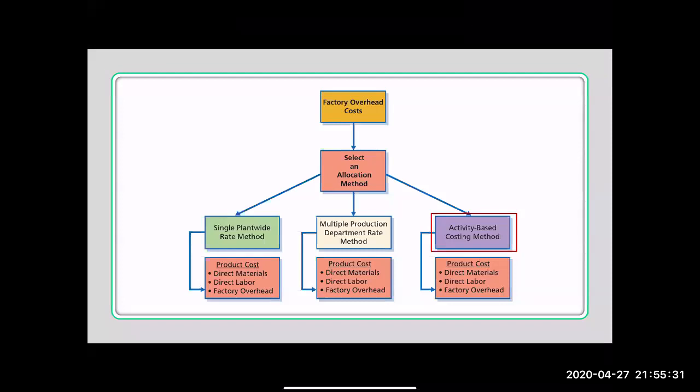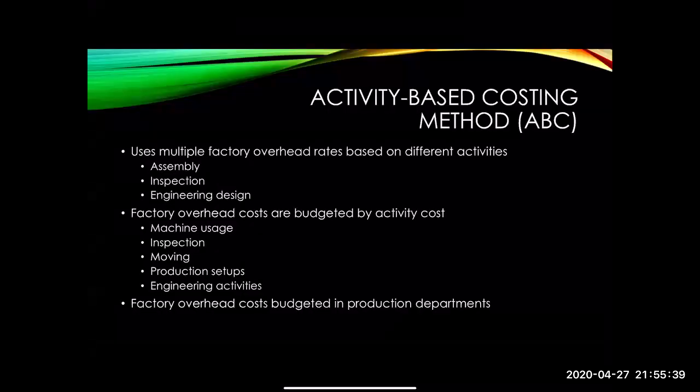All right, guys, so here we are in the last push of the chapter where we will be looking at the activity-based costing method. Before we get into the details, where we've been before is we've looked at the single plant-wide rate method, and the multiple production department factory overhead rate method, right? And we talked about product cost distortion in the last video and how that could significantly impact the cost that you assign to your product.